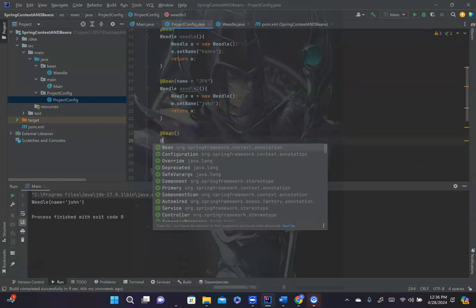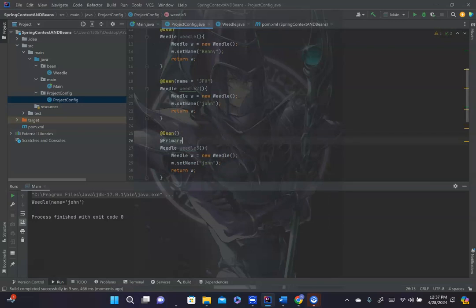But I can add another annotation called Primary, which basically means that if we're calling any class that shares the name, the primary will be the default one, unless specifically requested for a named shared class.